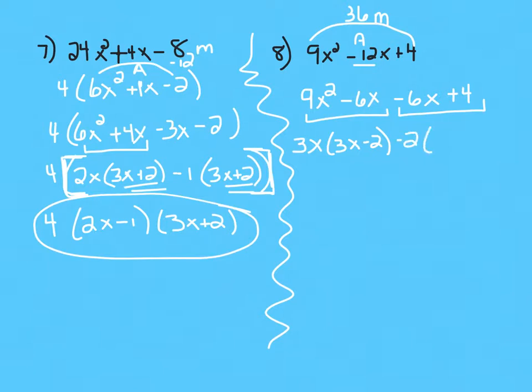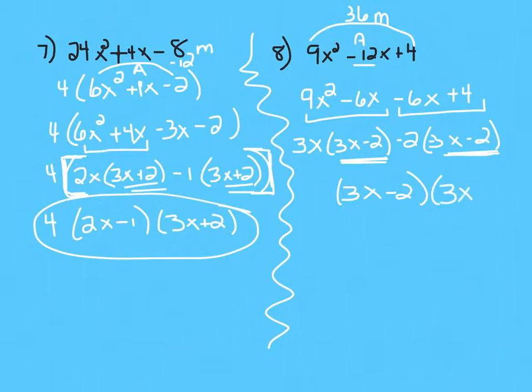And that'll work out for us because negative 6 divided by negative 2 is positive 3, and we can bring down the x. And positive 4 divided by negative 2 is negative 2. So you'll notice that these match up. Okay, so we're going to take what's on the outside of our parentheses, this 3x and this minus 2, and group those together as our first factor. And then we'll rewrite the common binomial, the 3x minus 2, as our second factor.